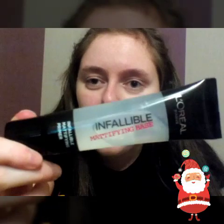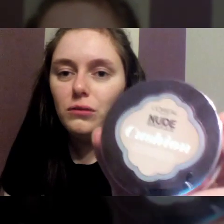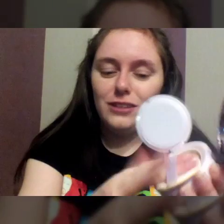And applying L'Oreal Paris Infallible Matting Base to my face, I'm now going to use the L'Oreal Paris Nude Magique Cushion, which is a foundation I have replaced my old foundation with. Tap tap, the advert says. So this is my first beauty tutorial, so bear with me.